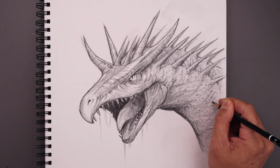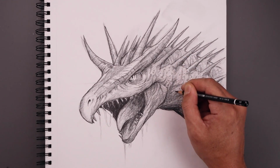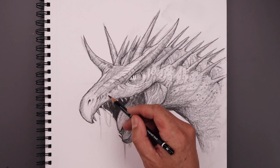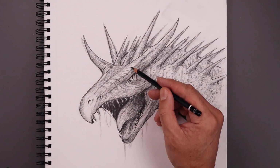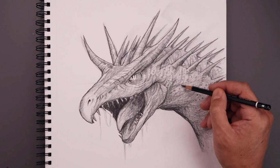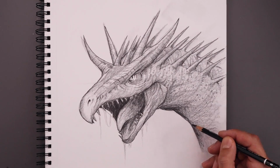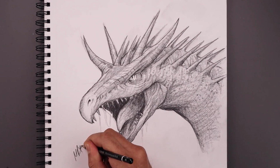I'm just going to go over the body with these little tiny circles to add a little bit of added texture to the scales. And also adding a very subtle crosshatch pattern. Now as we get near the end of our drawing, we'll continue to add some texture and also be sure to sign our artwork. And that's pretty much it.